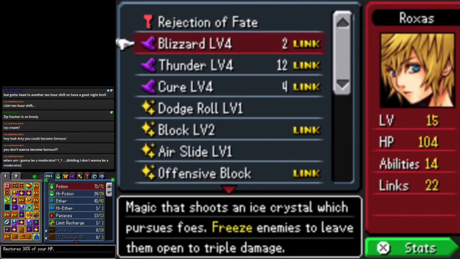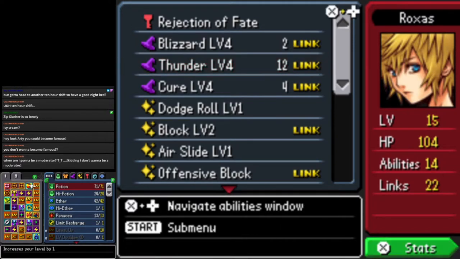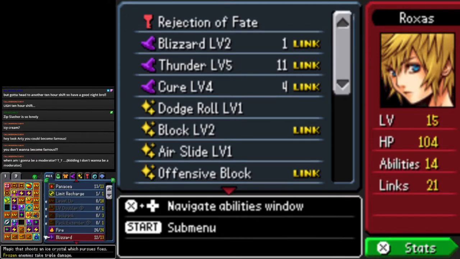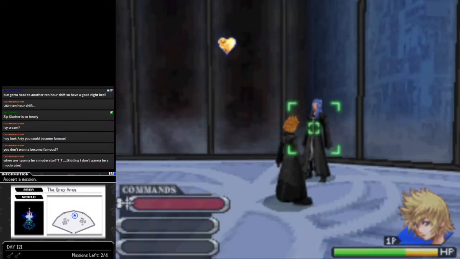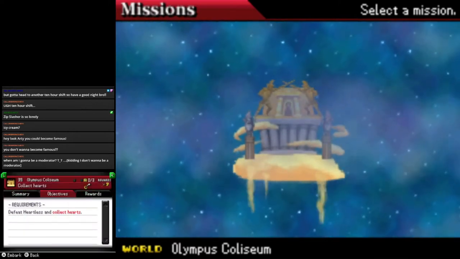Actually, what level is my thunder now? I only have thunder level 4. I guess I do. Okay. Then let's do that instead. I want thunder level 8. Oh, I guess it's only thunder level 5. That's still really good. Alright. I'm ready, Saix. Now I've got so much thunder.